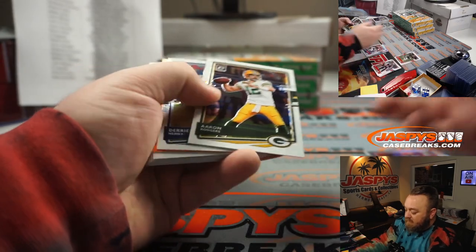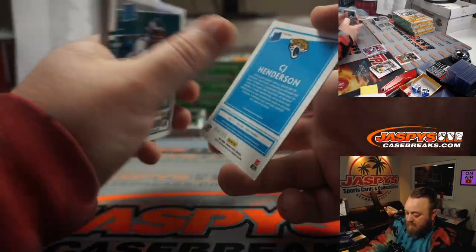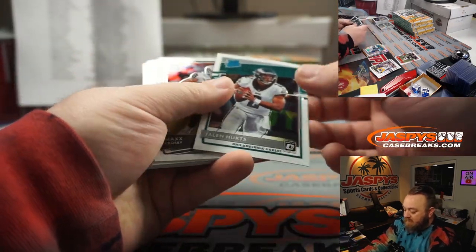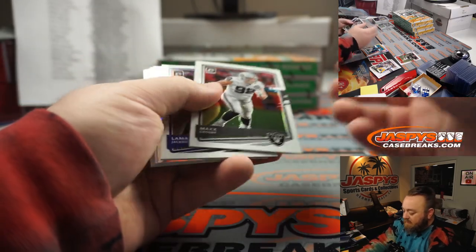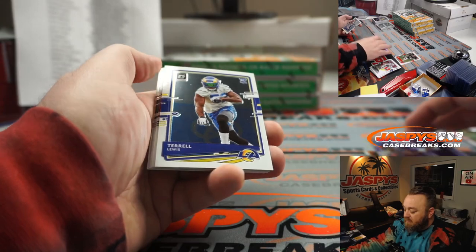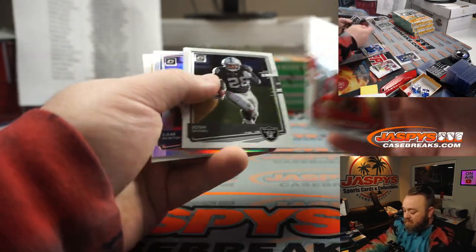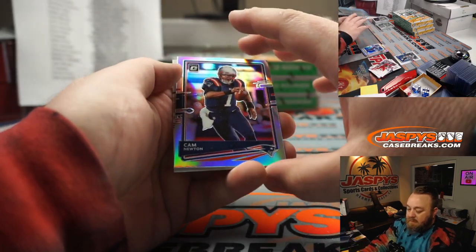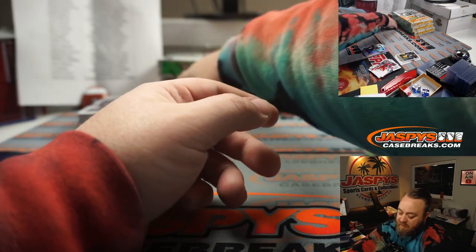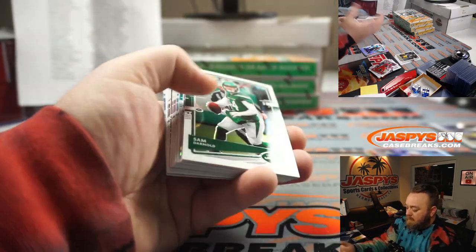Logan Wilson for the Bengals, Adam Jacob. C.J. Henderson to 199 for the Jaguars, Garrett Knowles. Jalen Hurts, base for the Eagles, Catherine Tusher. Gabriel Davis for the Bills, Mark Miller. Terrell Suggs for the Rams, John Wenzel. Cam Newton for the Patriots, Karen Steele. Cesar Ruiz for the Saints and Ikapola.